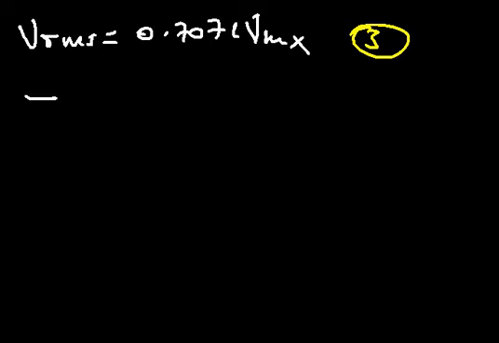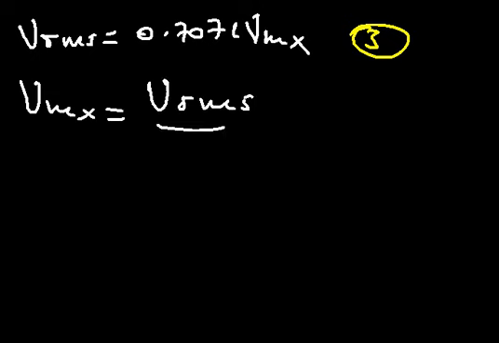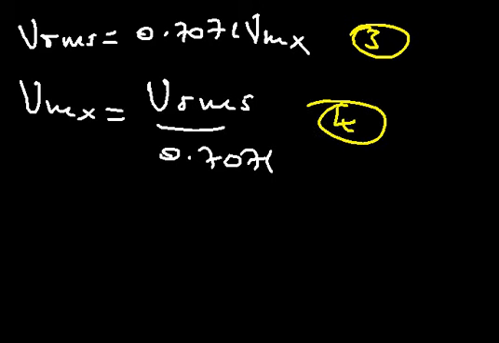And even the Vmax can also be calculated as this as well. We just have to make it the subject, so Vmax can be given as VRMS divided by 0.7071. Can be that. Let's say this is equation number 4. I think you're going to number these equations at your own time, whenever you are following these equations.